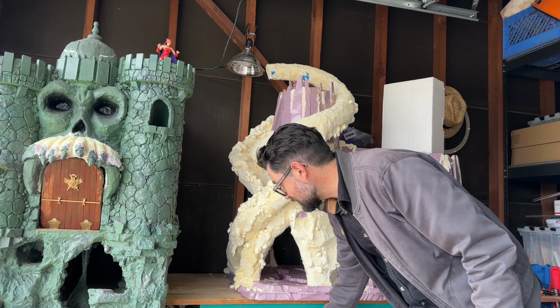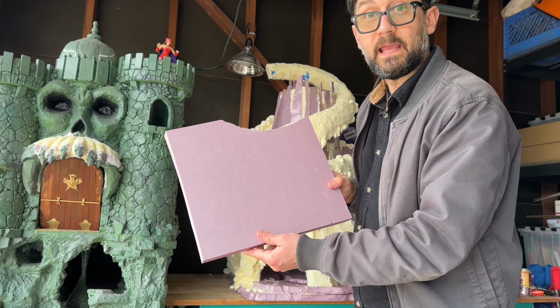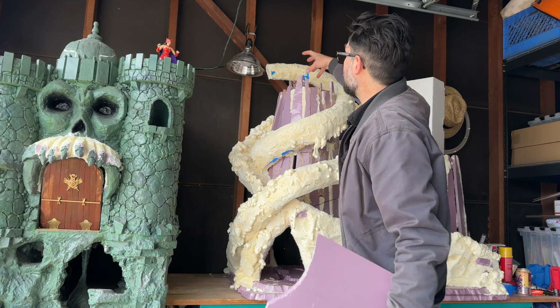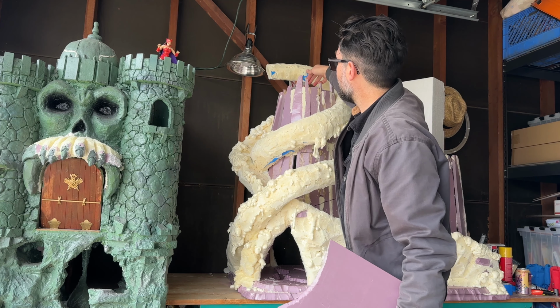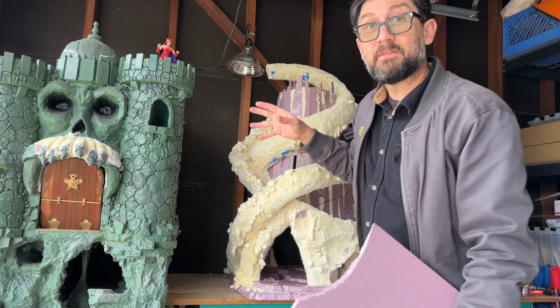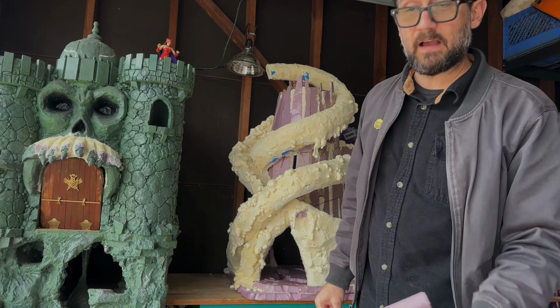And I also have an extra piece of insulation board, and I'm gonna be creating the wolf gate with this. The wolf gate is actually gonna be right here because this pathway leads right up to that, and the wolf gate entrance is gonna be right here. It won't be visible from the front, which is kind of cool, but it will be visible from the other side.